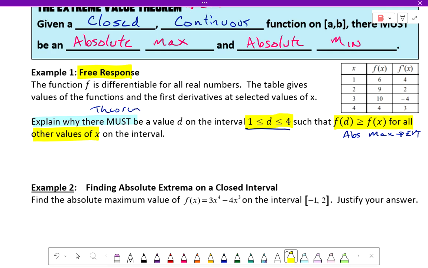Yeah, how do we know? It doesn't say the word it's continuous. So how do we know that f is continuous here? It's differentiable. Okay, and we learned yesterday that when we do this question on the AP exam, we need to connect the dots for the person grading my paper because apparently they're not very smart.